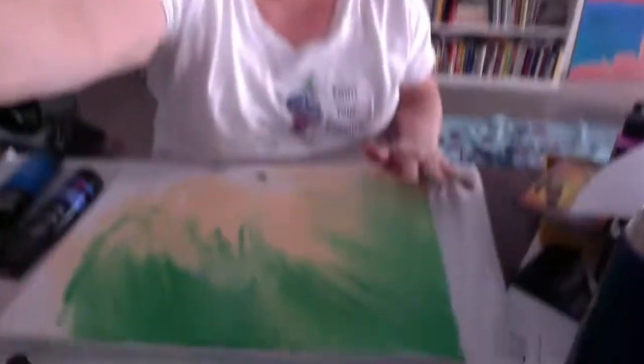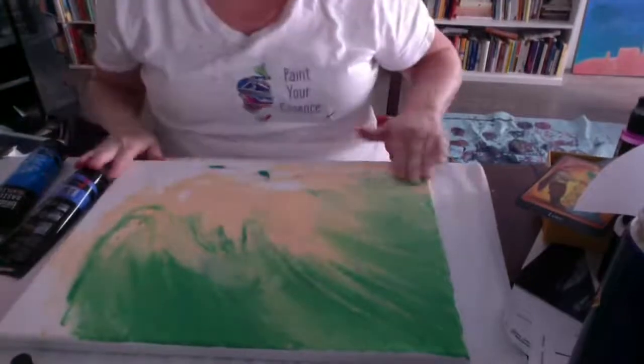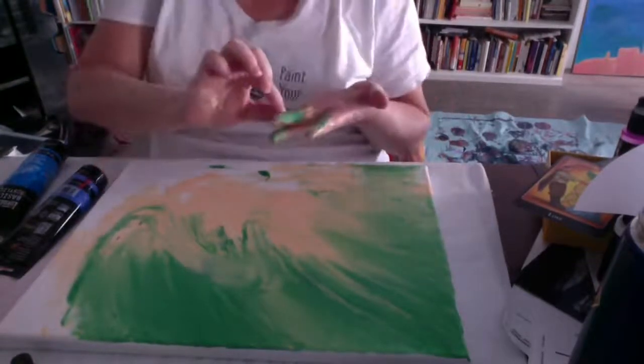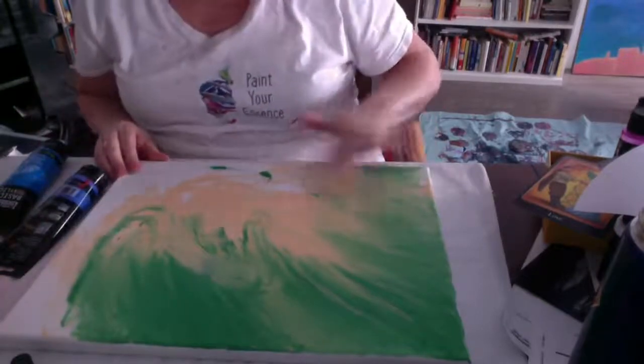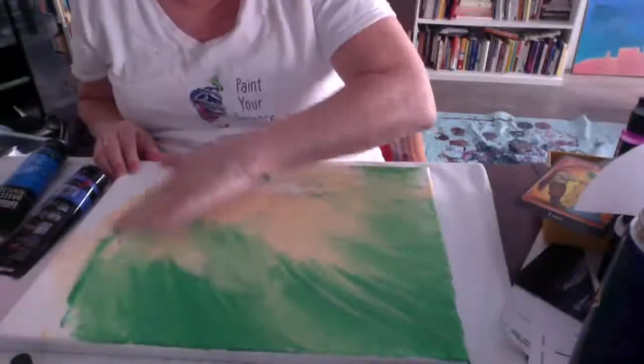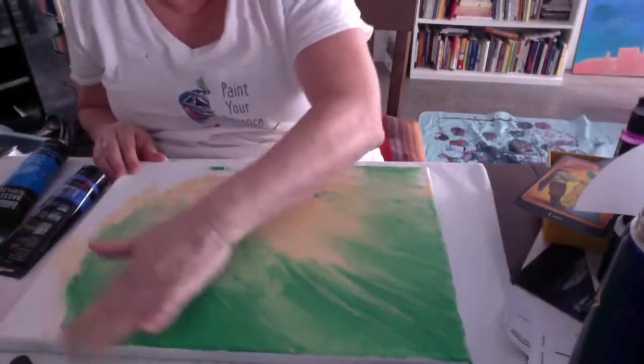Okay, so this is just going to be an opportunity for me to be me in my element and see what comes out. See, those almost look like leaves a little bit. I'm not even thinking about it, and it's just coming out that way. I just look at the blending of it and everything. It's just kind of cool.